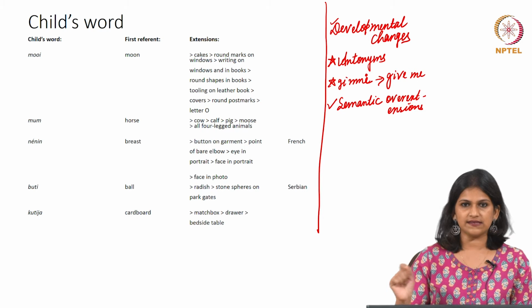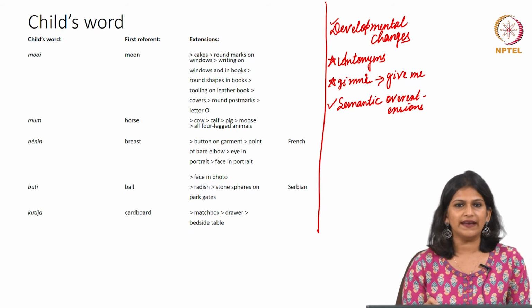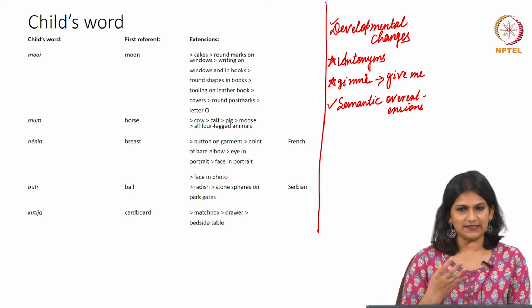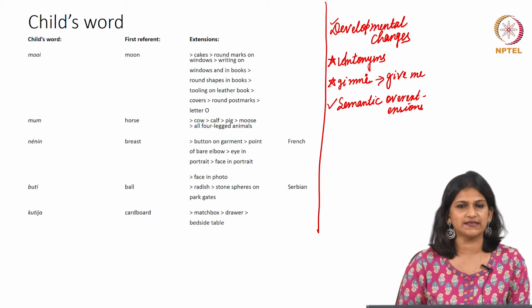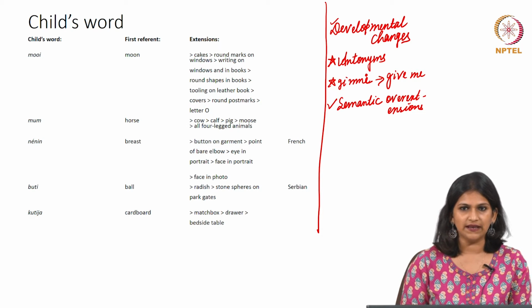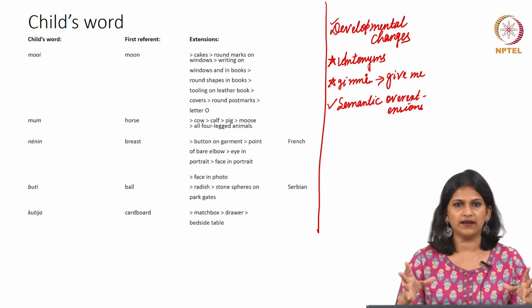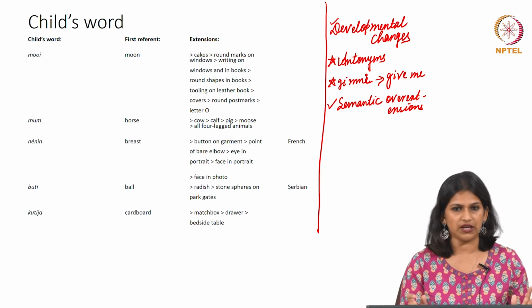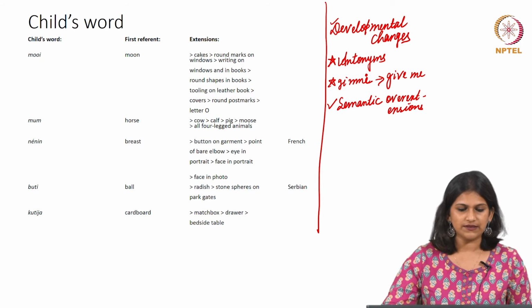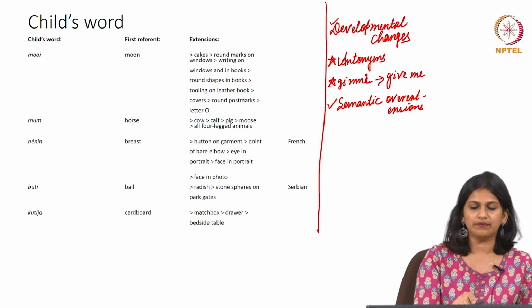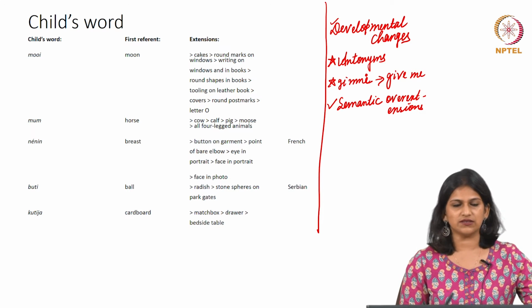And there is a significant or striking similarity as far as the shape of a particular thing is concerned. So in most cases you would see children overextend meanings related to shape. Now let us look at the example. A child would say mui, that means moon, right? And what could be the possible extensions of moon?